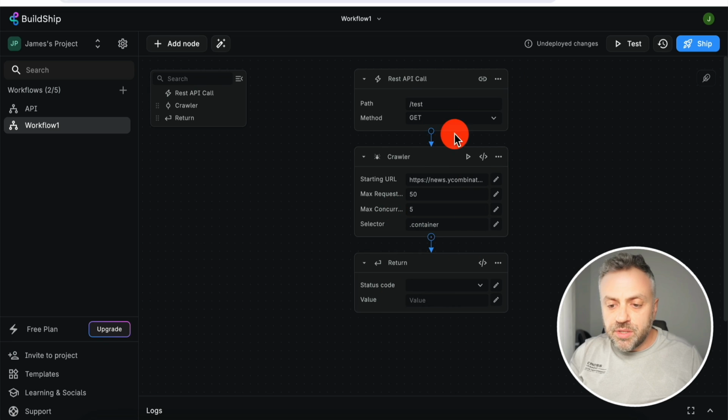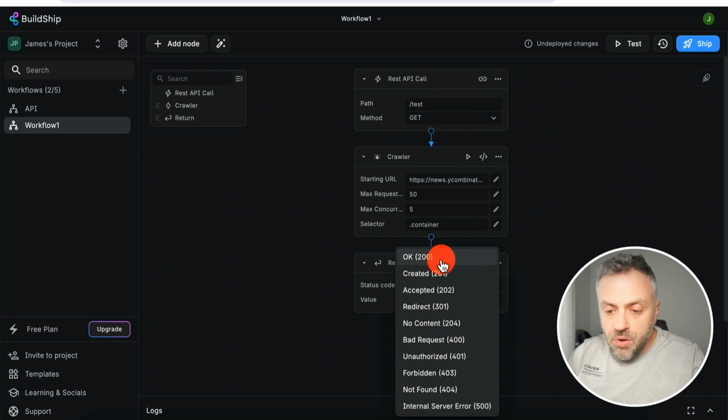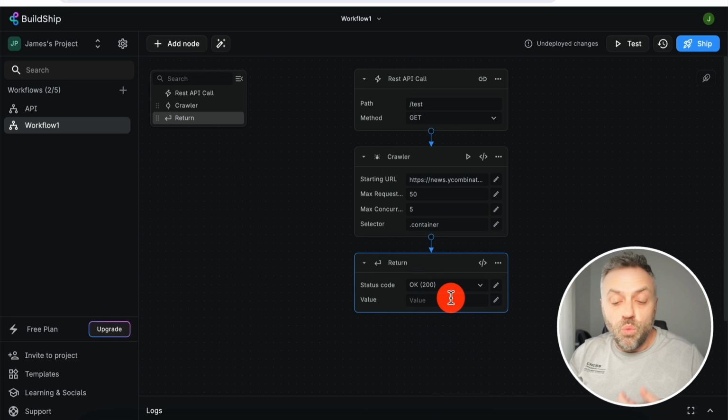But you always want to have your main logic wrapped inside of these two nodes, because if you don't have these nodes, you're not going to have a functioning app, okay? So now here we can specify what we want to return, right? Because we've done our logic here, but we're not outputting anything, right? Which is the job of this node.